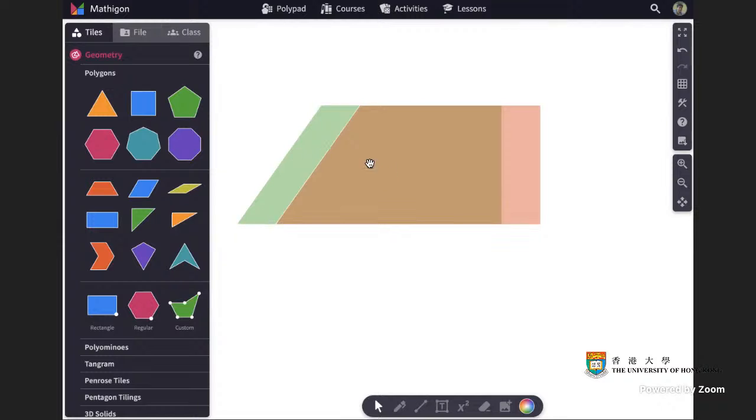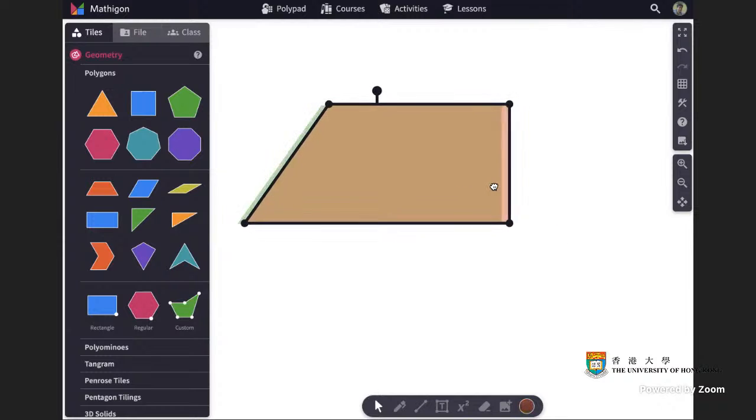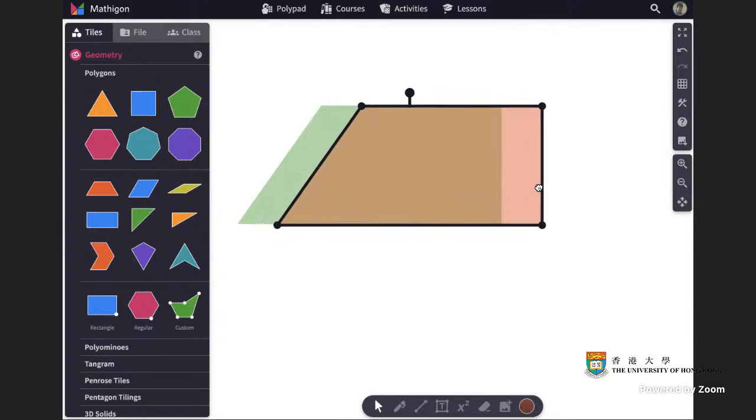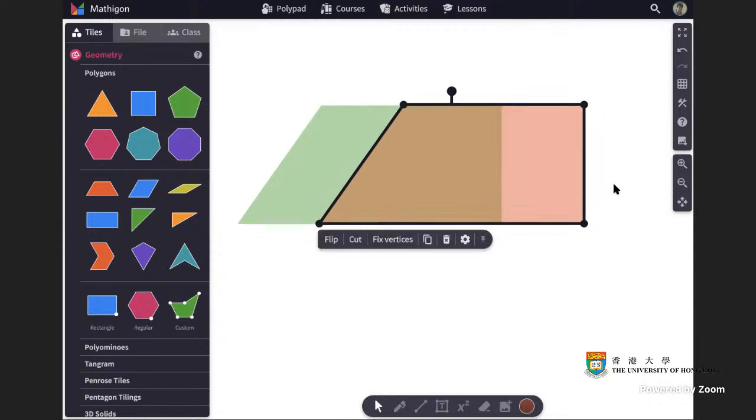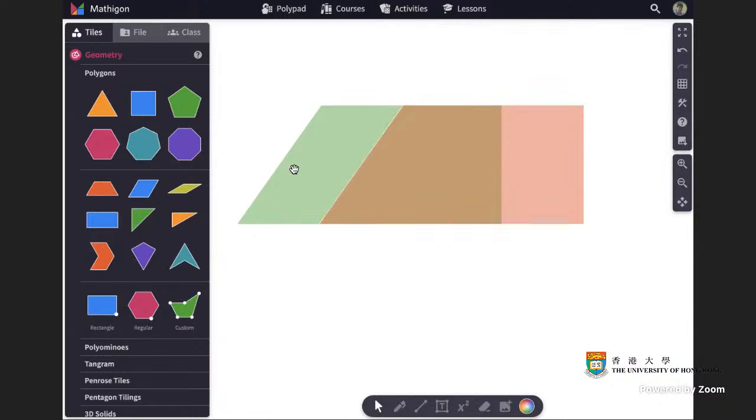In this way, it is also a kind of transformation, to change the parallelogram into another shape of the same area. So go ahead and try to explore this. No matter how far you drag to the right, the parallelogram on the left is the same as the rectangle on the right. So that can be another way to discuss the area of a parallelogram.